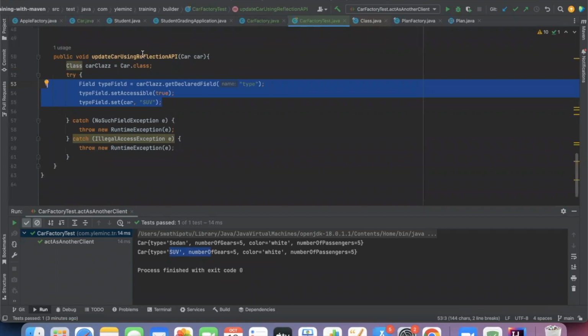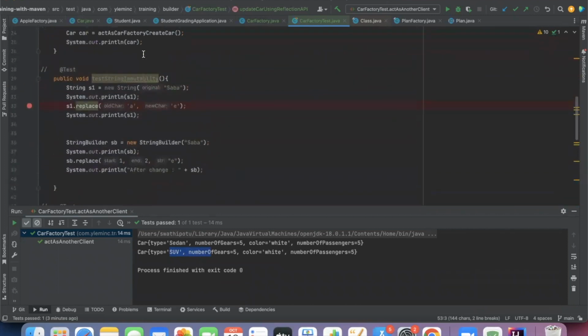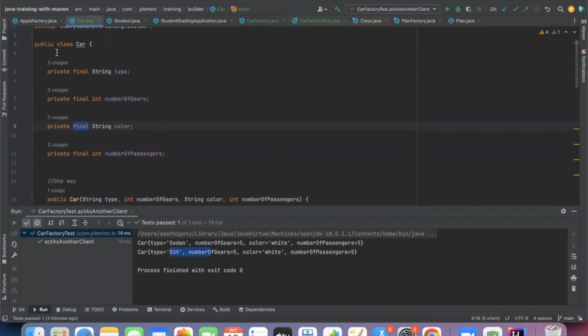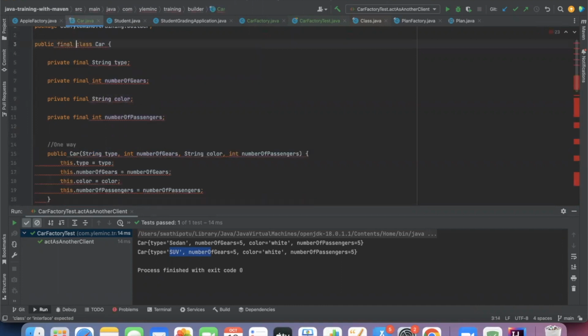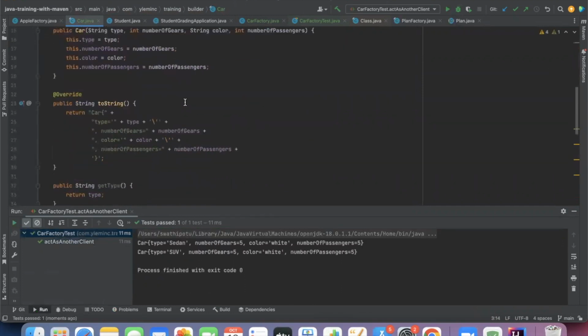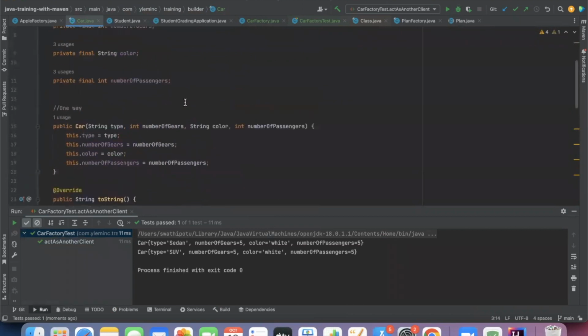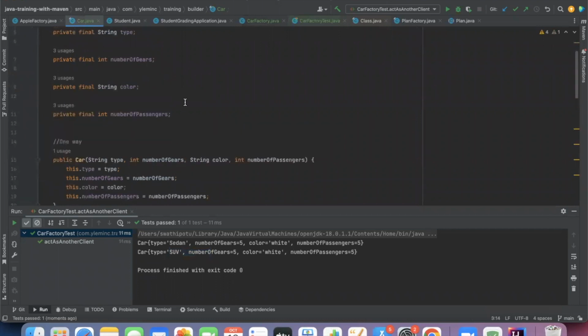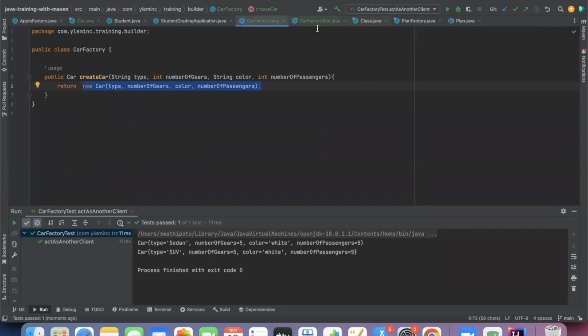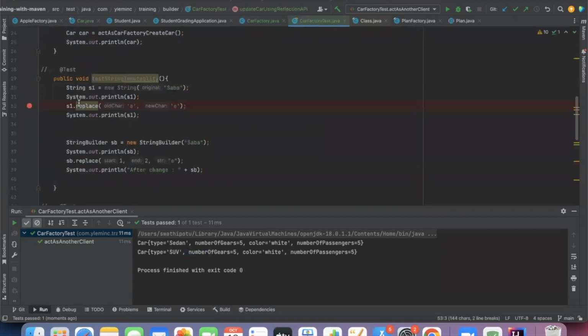So that's why we will make the car class immutable. So how you create immutable is, actually, let me try one more thing. Final, but it is not related. No. Yeah, Sabha, you were saying something? Nothing, sir. Okay, so I will come back to this one. Why is the value changing? Give me some time. I will come back by tomorrow.